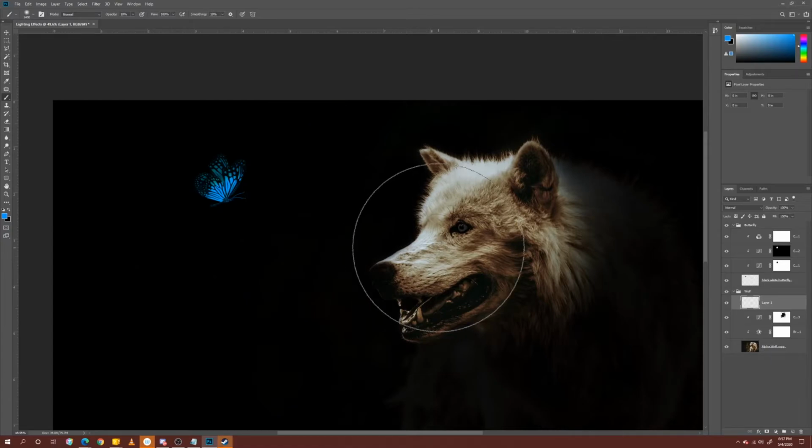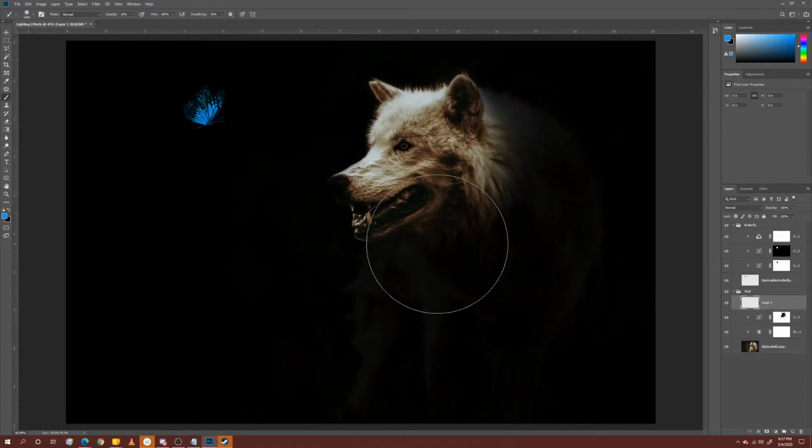Now what we're going to do is just start painting. And it's going to look like a mess at first, but once we apply the overlay, anything that has black is going to allow this to disappear for the most part, and anything that has any lighter tone is going to take on that color. So we're just going to start painting lightly. Actually, I want it to be around 20%, not 10.